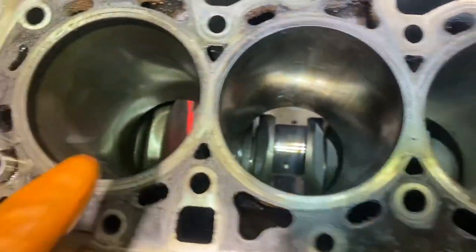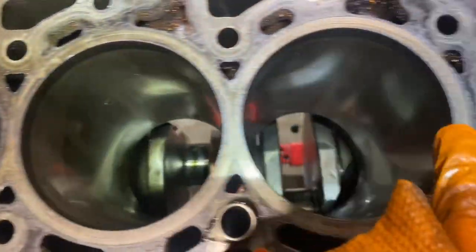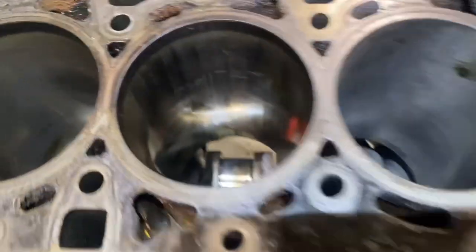Okay, guys, I've popped out the other four pistons.